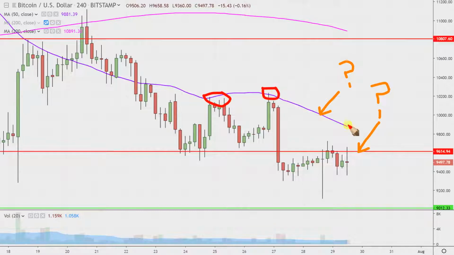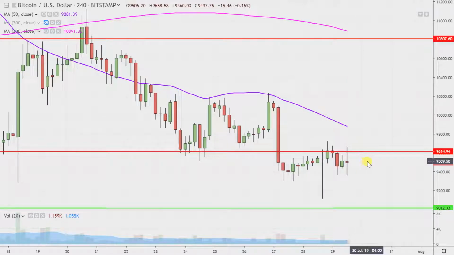So I'm not saying the price can't break above that level or anything like that. I'm just saying that is going to be the next immediate level that you're going to want to turn your attention to. I mean, even look back here, because there is a very big track record now over the past couple of weeks of that area acting as resistance. But as of right now, that purple line is totally irrelevant until the price can at least get up above the 9,600 mark.